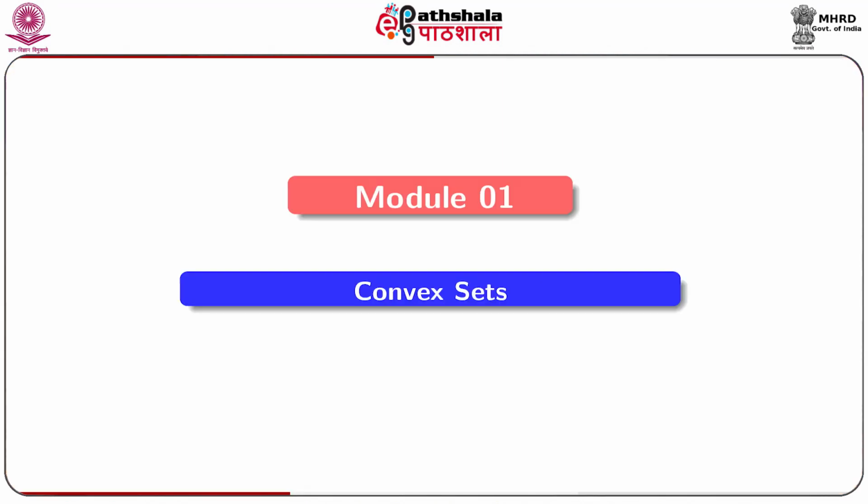Also we shall discuss the characterization of completeness of a normed linear space with the introduction of series, that is infinite series, on a normed linear space. Also we shall discuss factor spaces called quotient spaces on a normed linear space, and thereby we shall show it will be a Banach space. We shall now discuss module 1 of chapter 4. The title of module 1 is convex sets.